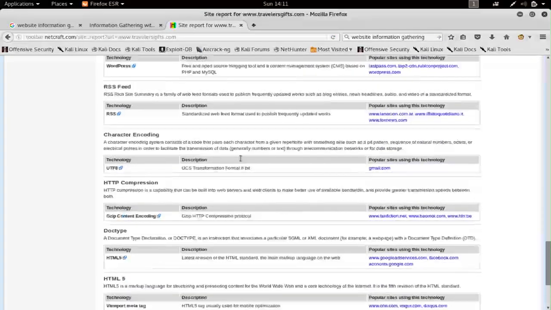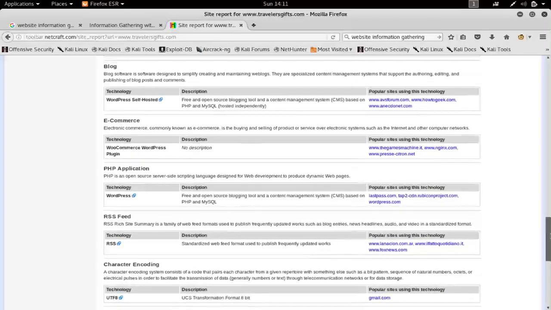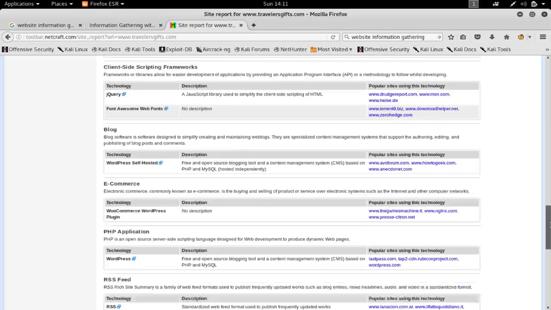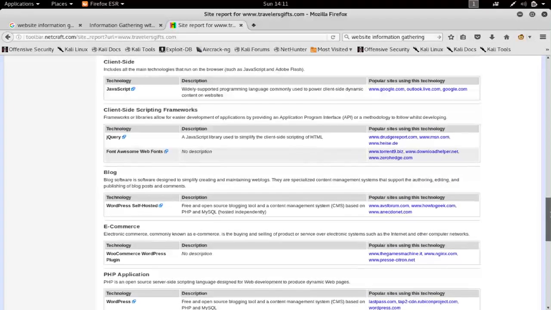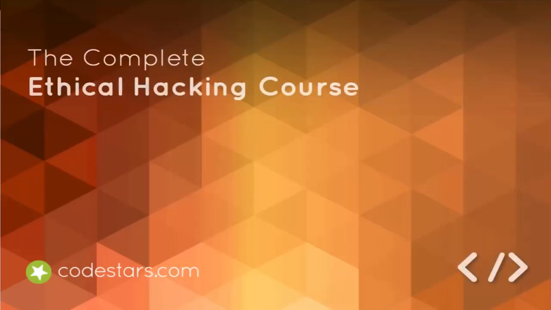So we are done with this analysis. As you can see, it gives us much more information compared to Maltego, at least compared to the Maltego free version. So we can use Netcraft when we try to do reconnaissance before we go and do some pen testing. I'm going to stop here, and within the next lecture we're going to continue seeing other online tools that I had mentioned before.